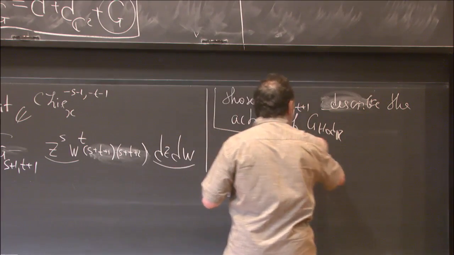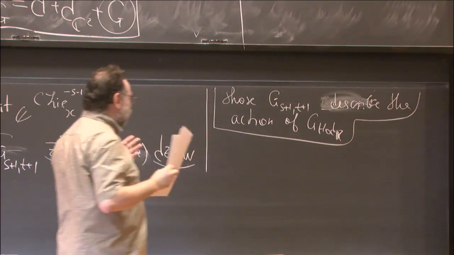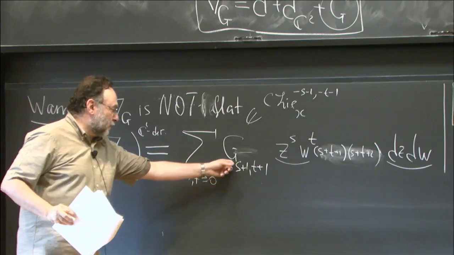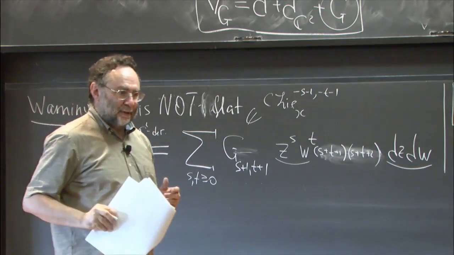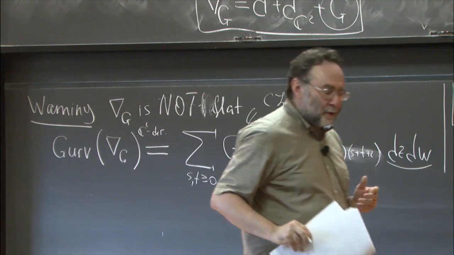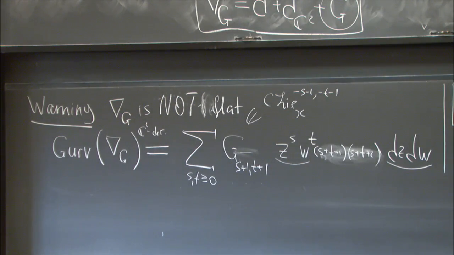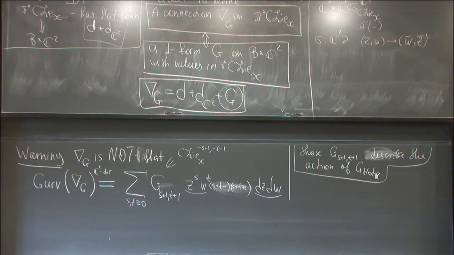We will talk about this later, but I just wanted to say that the most important part of the action is those G_{ST}, those coefficients, those constants, S plus T plus 1, S plus T plus 2. You will see why they appear in a second. It's going to be a very long second. Doesn't matter. I'm not yet ready to write down the answer for you, so just step by step.